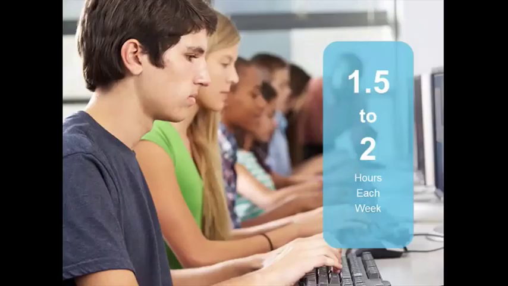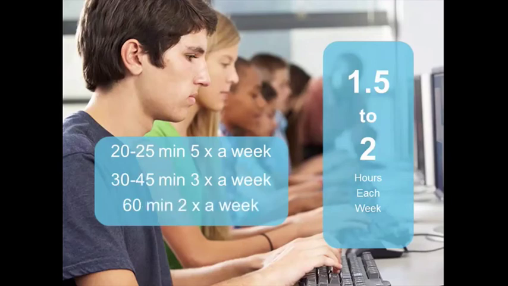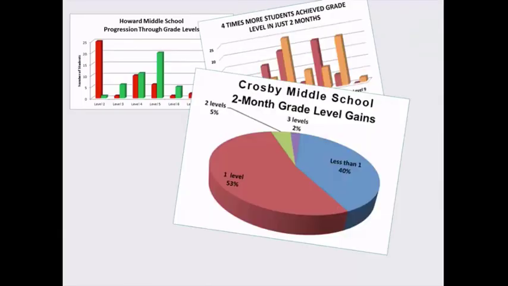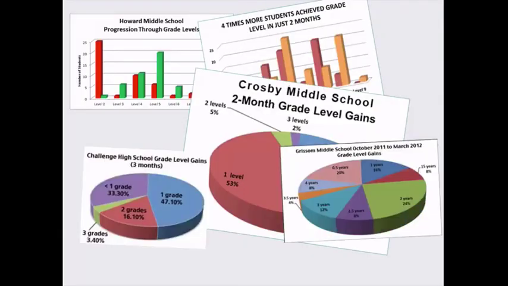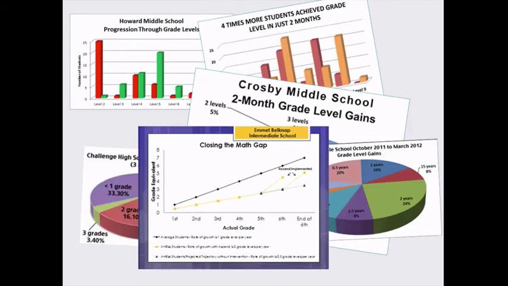What do students need to do to get results in Ascend Math? Well, we ask they spend 1.5 to 2 hours each week with Ascend. Teachers have found several ways to do this. When they do, they move up quickly, often gaining 1 to 2 grade levels in a few months. Why? Because they are solely focused on what they don't know.